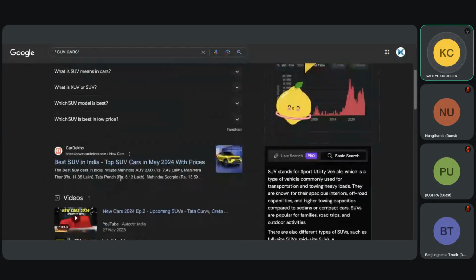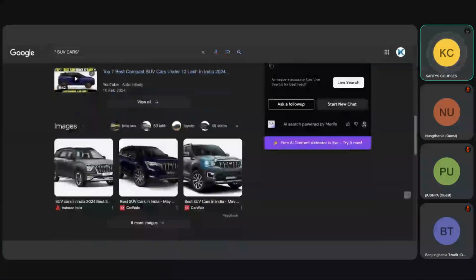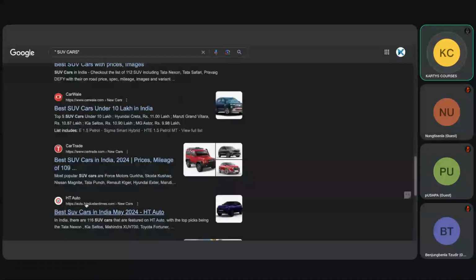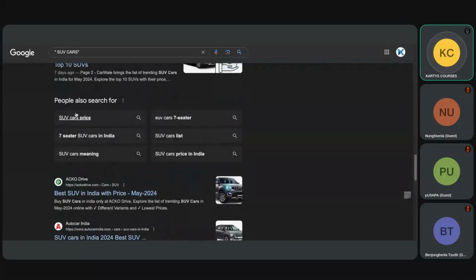It also gives the images of SUVs, right? See, the SUV car price. People also search for SUV car price, SUV cars, car list.